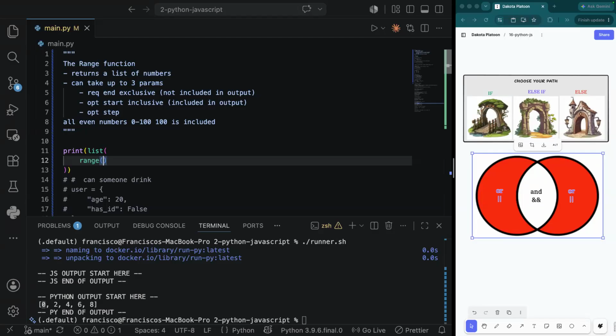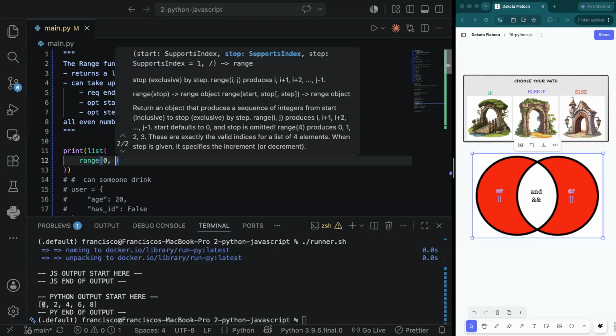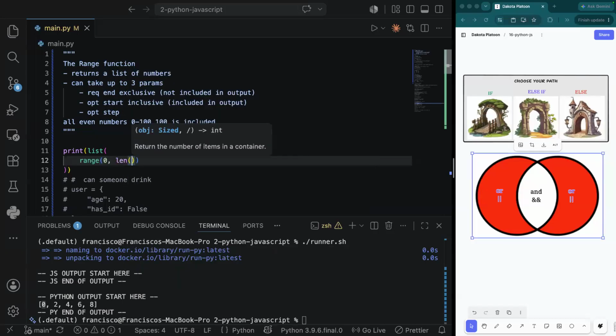Would it be 0, comma, length, parentheses, sorry, I wrote down my notes.